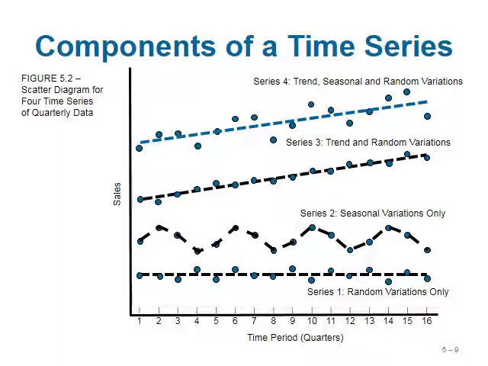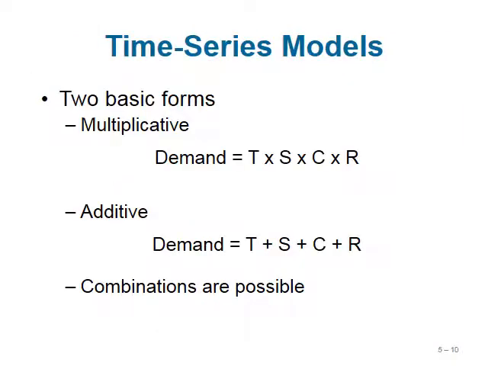In Series 3, the sales are trending up, but still show some random variation. And in Series 4, we can see the combined effects of seasonal, trend, and random components. This will lead to more difficulty in forecasting accurately. How the different combinations of a time series work together can be additive, multiplicative, or can use combinations of both. We'll talk about a few examples in a few slides.